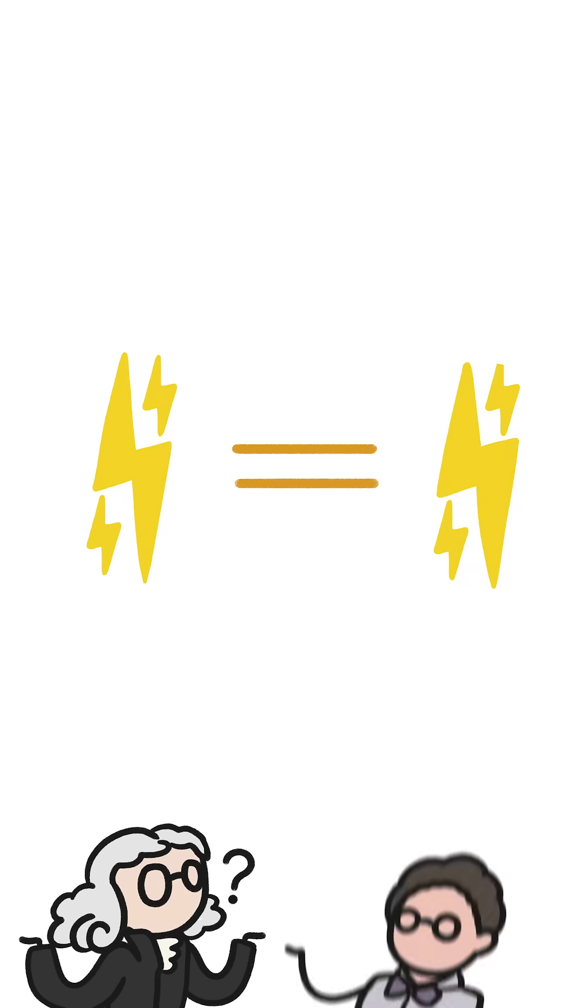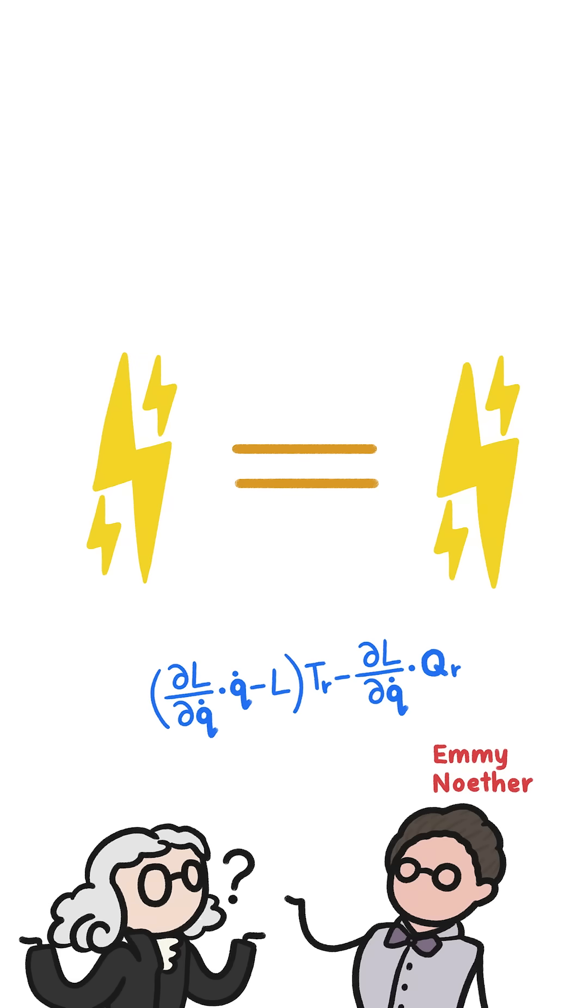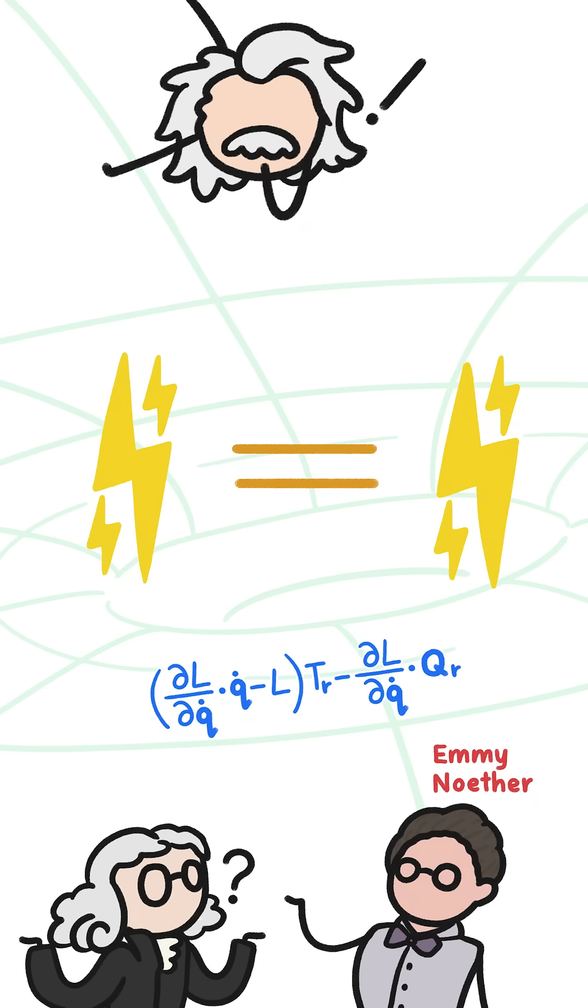Then, about a hundred years ago, a woman named Emmy Noether finally developed math that not only explains why energy sticks around, but also underpins much of modern physics, including key parts of Einstein's general theory of relativity.